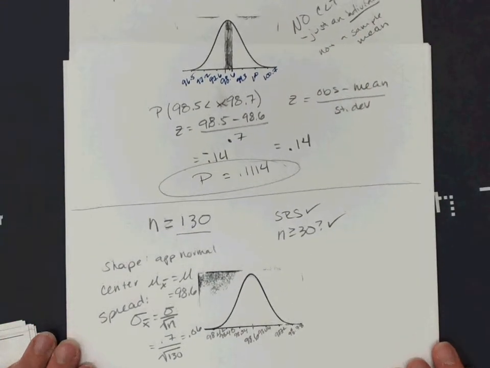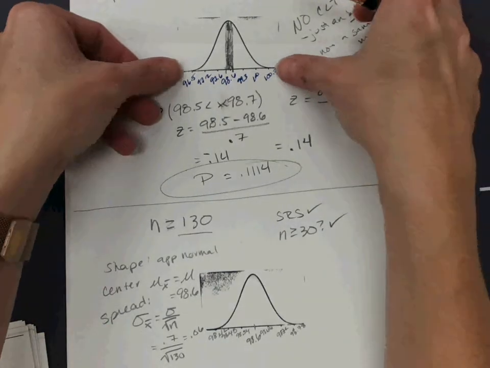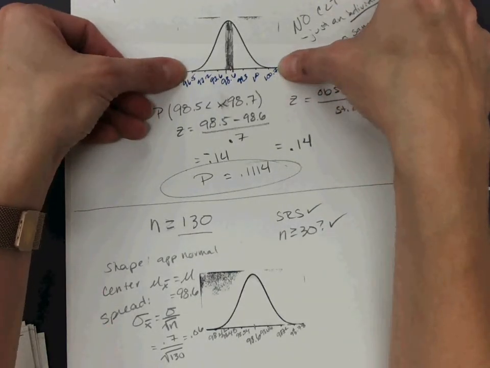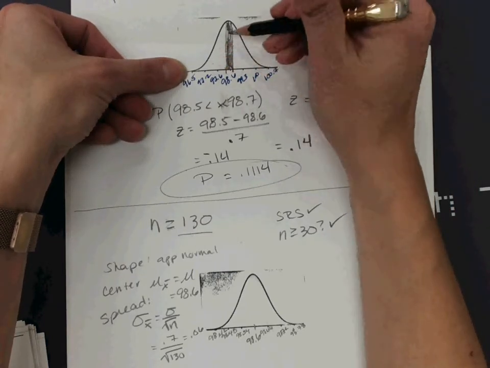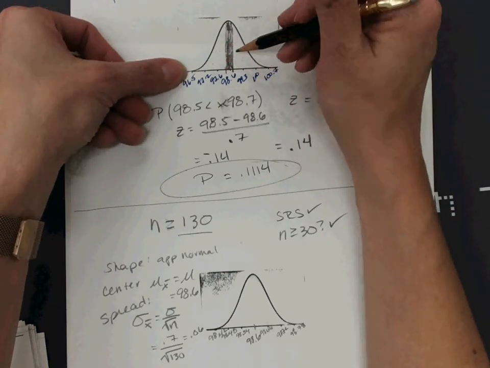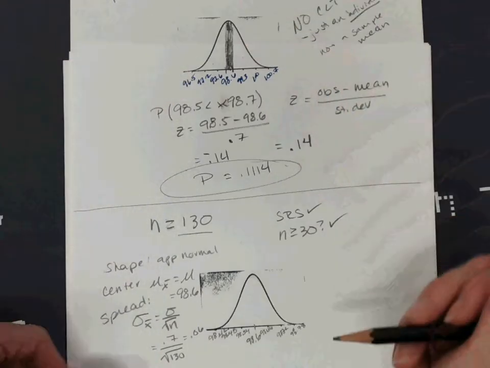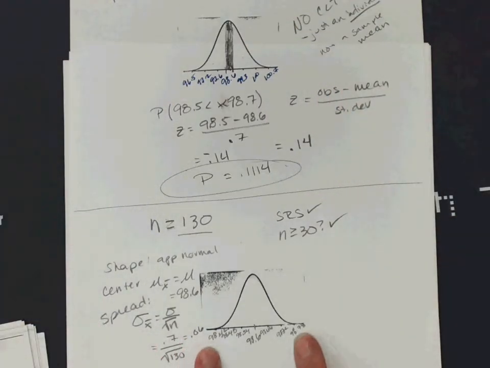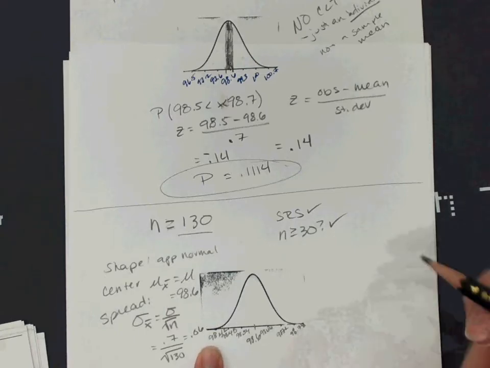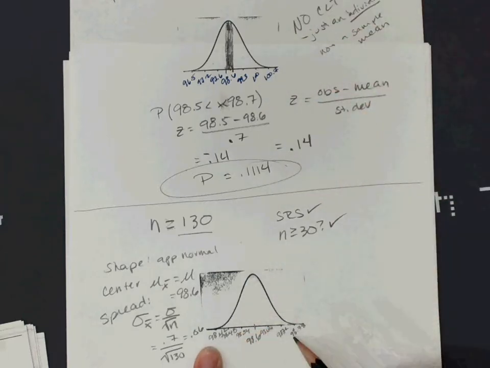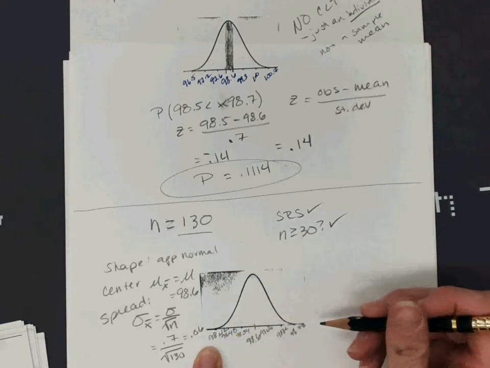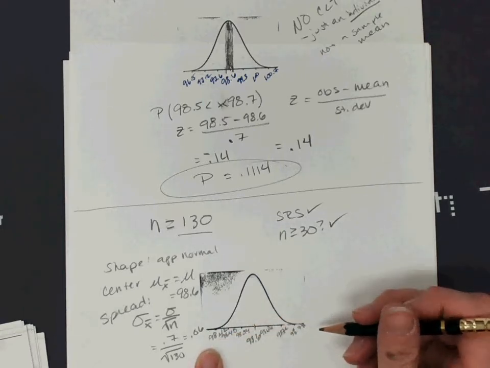Comparing these two distributions, we notice the top one has a much larger standard deviation, so it's much more spread out. And remember, every piece inside of this represents an individual person and their body temperature. Down here, it is much more tightly compact. I know that these are the same size because I just used the same stamp. But this one goes from 96 to 100. This goes from 98.42 to 98.78. We don't even leave the 98s here, so it's a much, much smaller distribution.